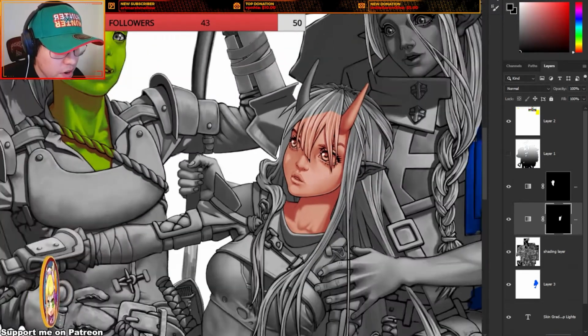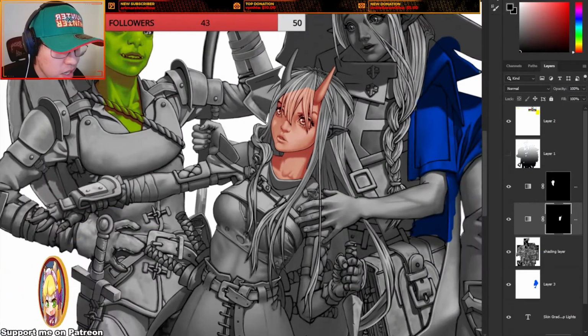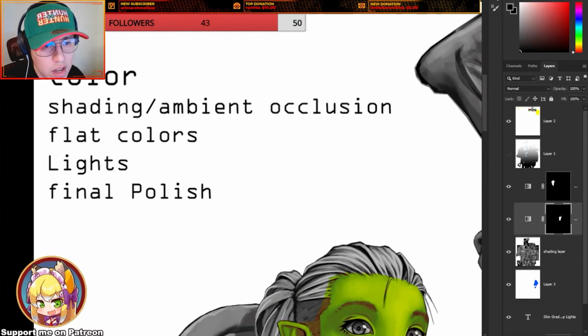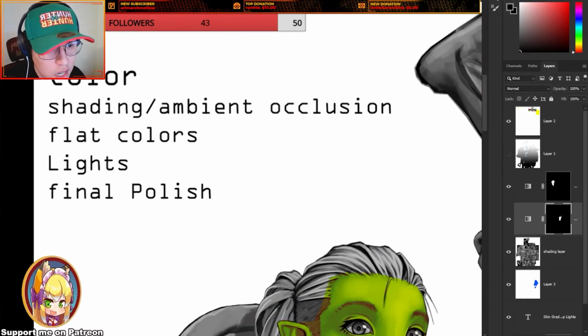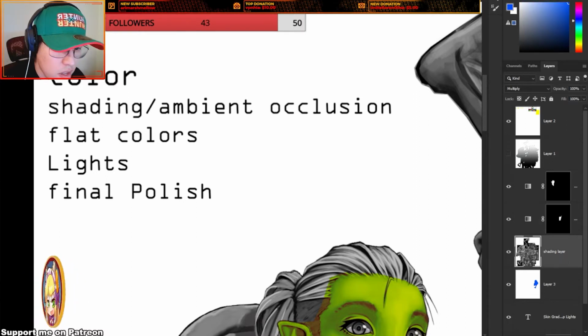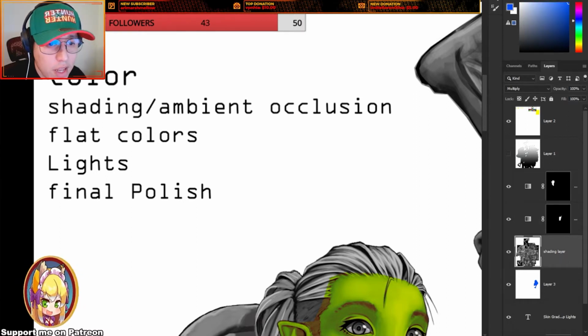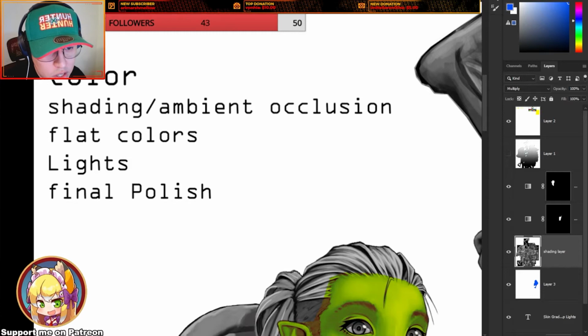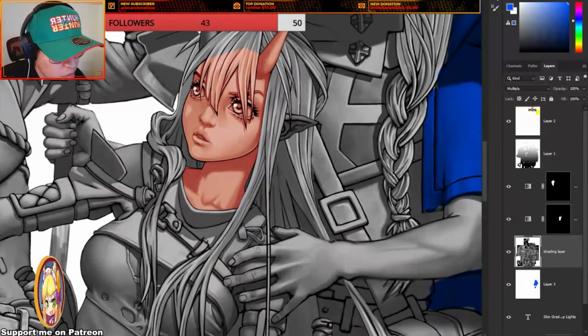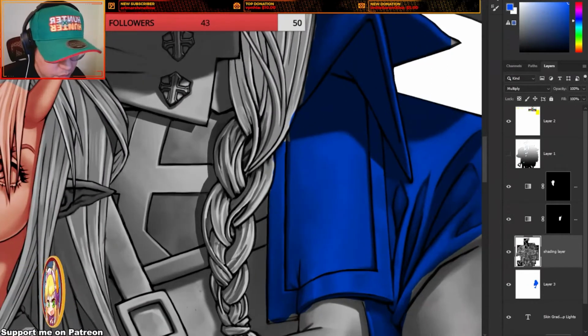Now, like I was saying, for normal coloring, right? We're going to use a shading set on a multiply layer. And then the color is going to be underneath that, which is the flat colors. So like his shirt, his coat, right?